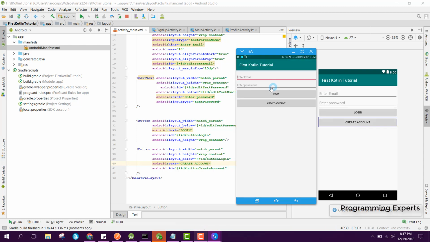Okay guys, so now the application is running and we are in this login activity. Here I will add my email, so I add it as Harun at gmail.com and I enter my password as 12345678. Now I am going to click on login.